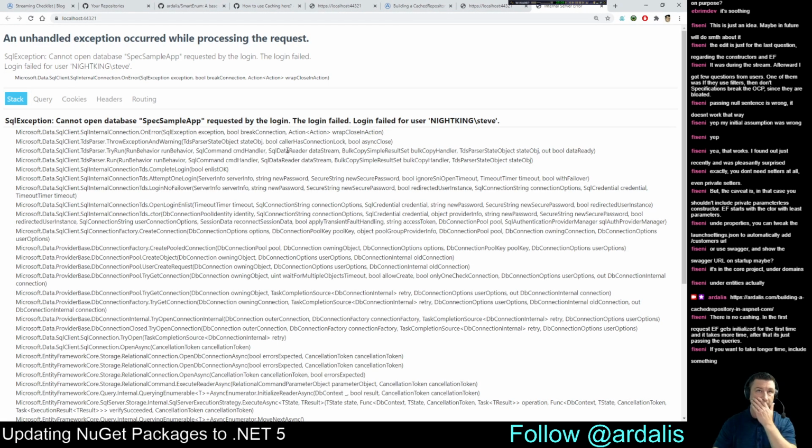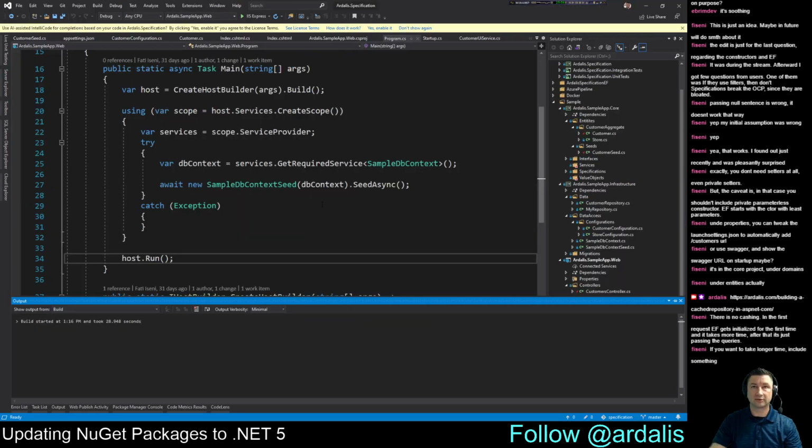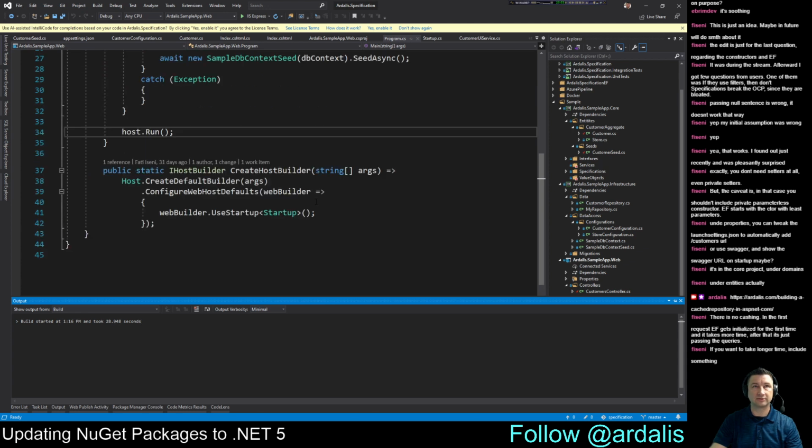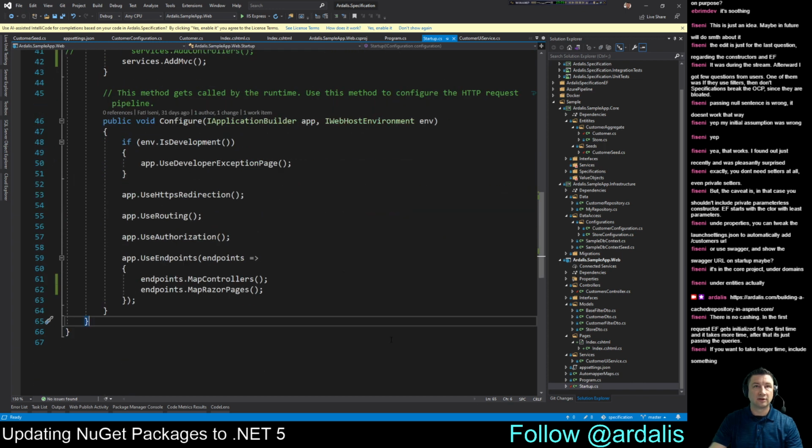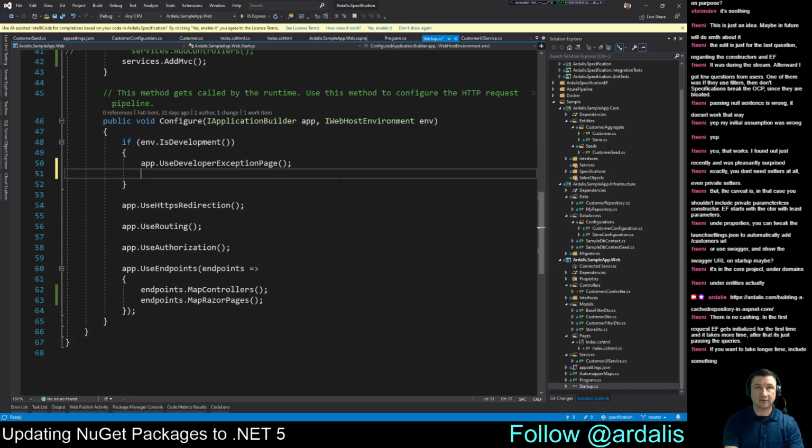Alright. Don't have an app anymore. Of course I don't. I must have set this up in some previous work I did. So let's get the app.developer exception page, app.use database exception page. That one's deprecated, but I'm still on that version.